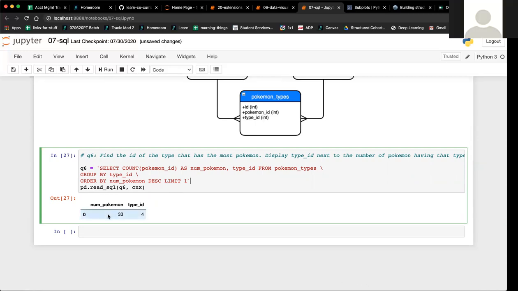The count method is like the sum method in Pandas? Kind of. Count is literally counting how many rows are in each group by. Whereas sum, if it was numbers, would actually add the numbers together. But in this case, we're just counting how many rows. Does that distinguish? Yes. All right.